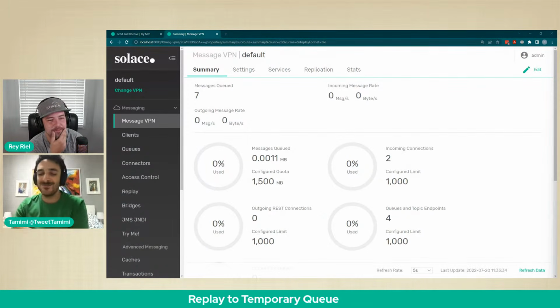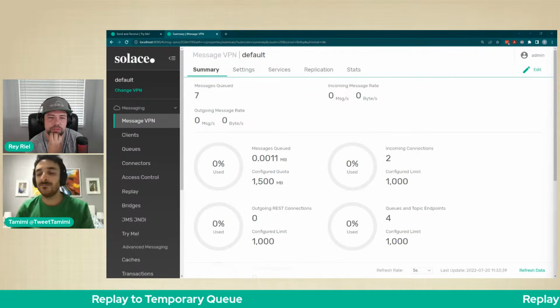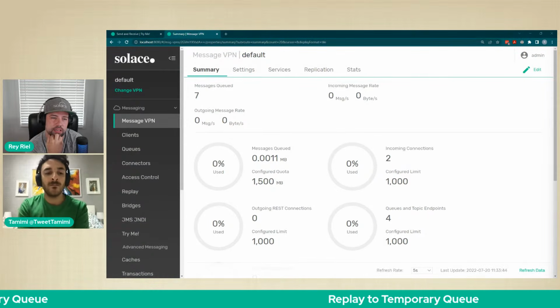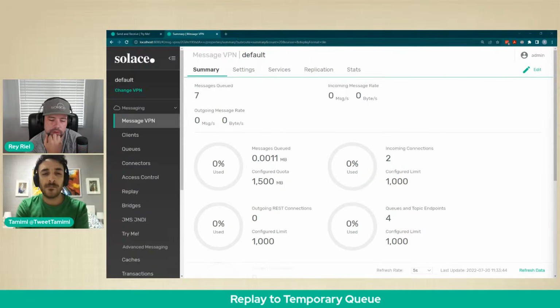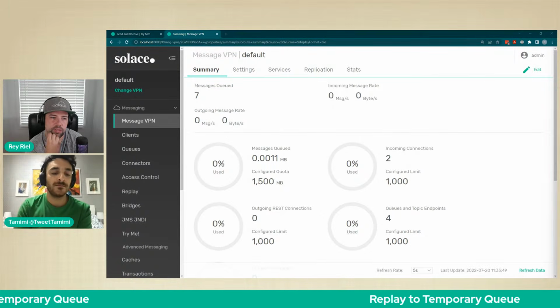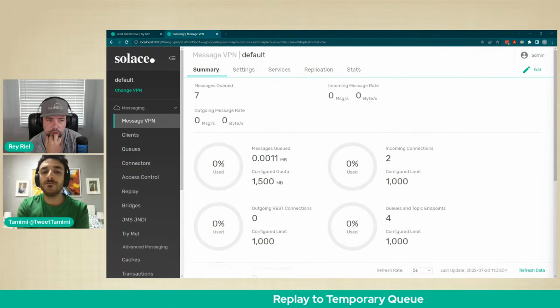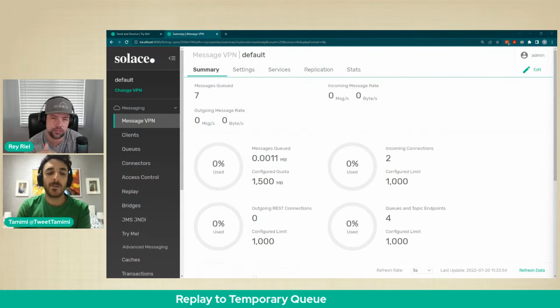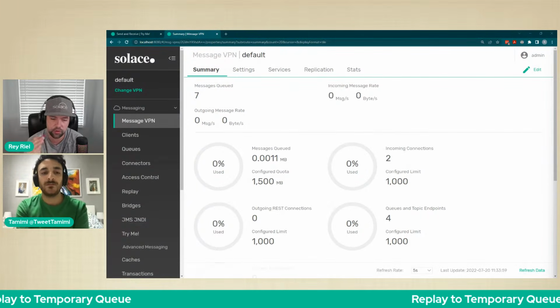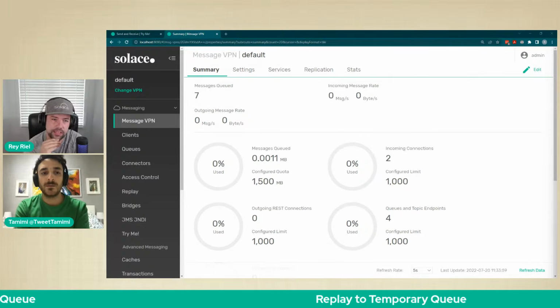All right. So one of the issues was timing. When a replay was initiated by a client, and that's bound to a queue, since the client is bound to a non-durable queue immediately on creation, the way that the APIs worked is that a client would create and bind to the queue at the same time.